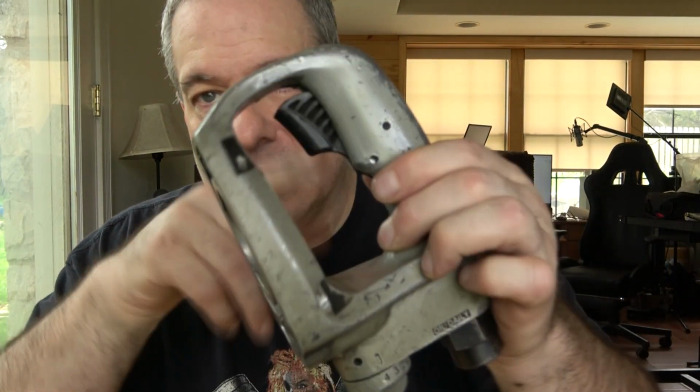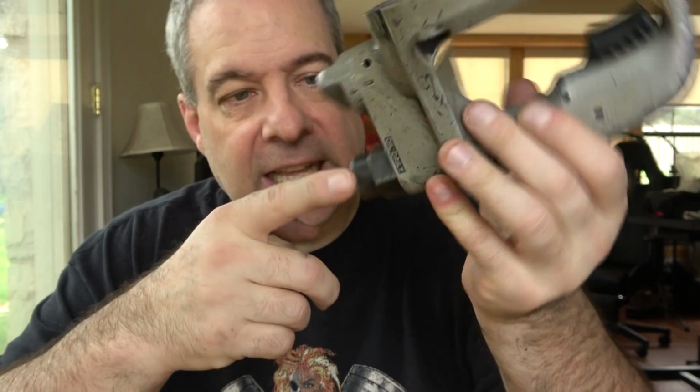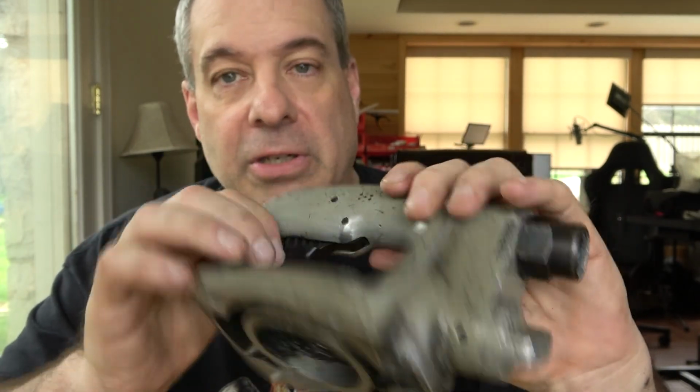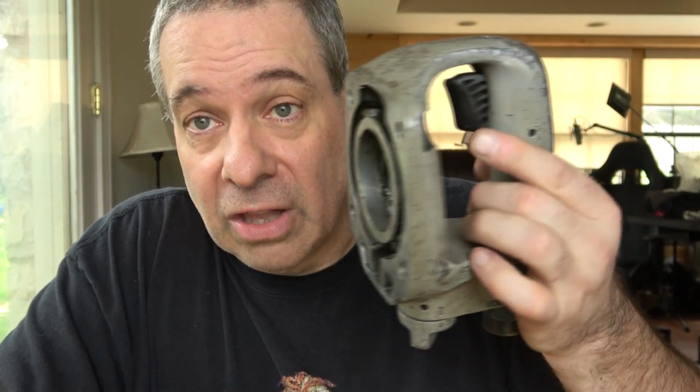The only thing I didn't get to dig into was the mechanisms in the handle, like the trigger and the control valve and the inlet. That might be another project for another time if I ever get the opportunity. Everything's held in here with little pins, so I think it's a matter of popping the pins out and then popping out the individual pieces and putting new ones back together again. It doesn't look terribly complicated either, because there's not that many things going on in this handle, just the throttle, inlet, and the control valve. So I don't think that having to work on those would be a big deal.